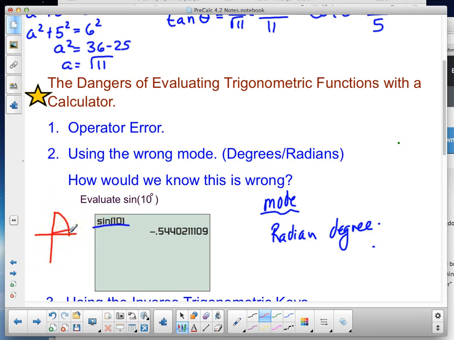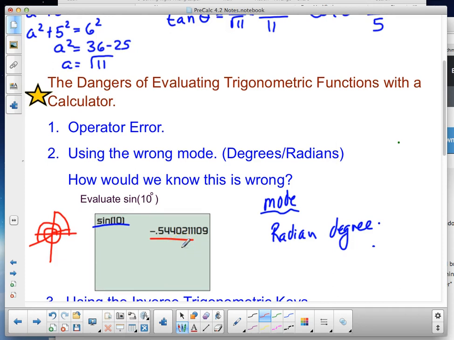because 10 radians is 1 time around, that's 6.28, and then 4 more, it's over here. Okay, but let's get 10 radians in there. And remember, this is 6.28, and that's 1.5 more, and that's another 1.5 more, so that's 3.14 more, so that's 9.42 right here on the axis. And so 10 is right in here. So that is forcing my negative x, negative y, so that's why it's a negative 0.5440211. So you've got to be aware of your calculator's mode, but also have a sense of what you're finding when you're finding it.